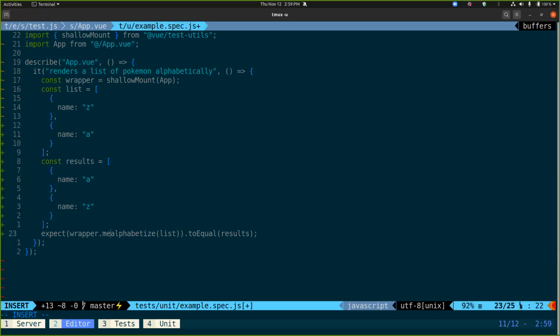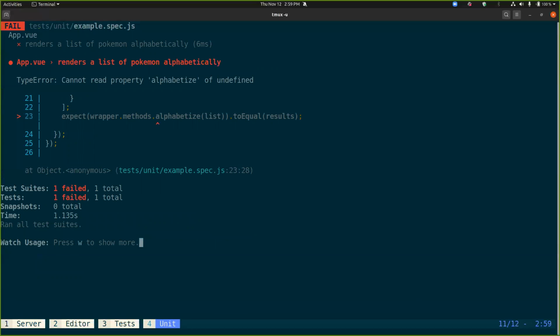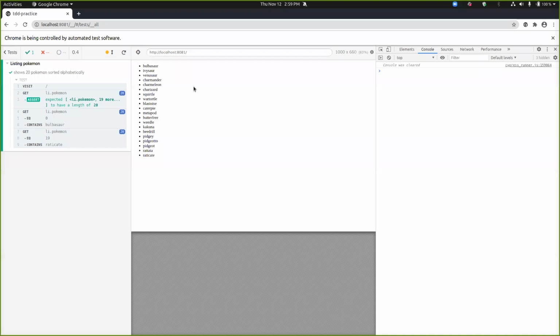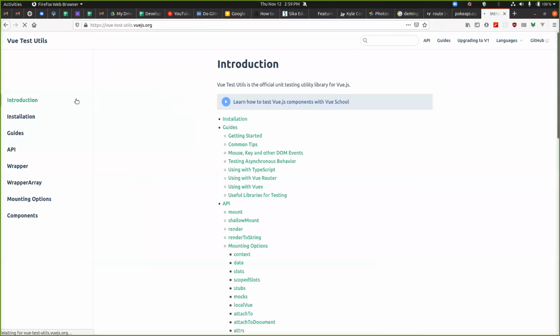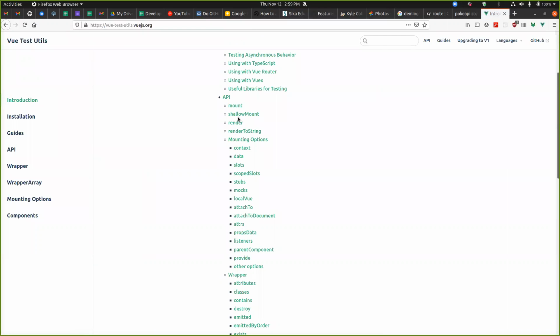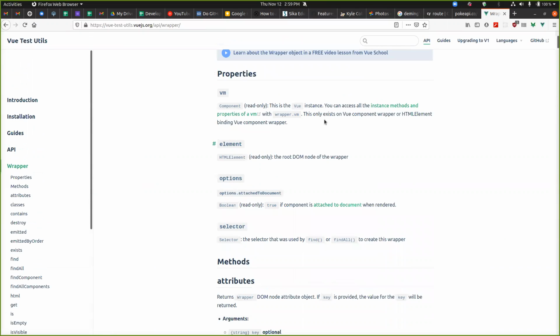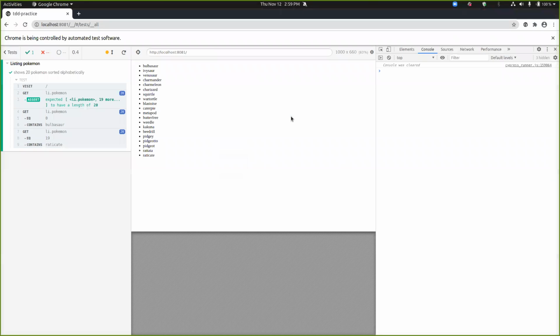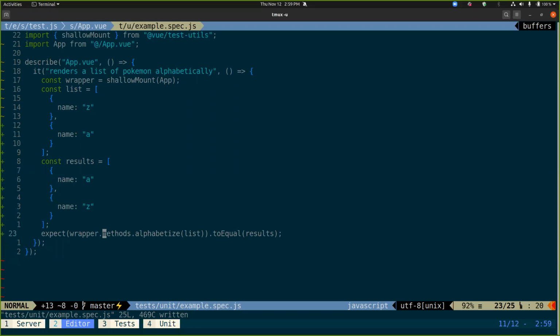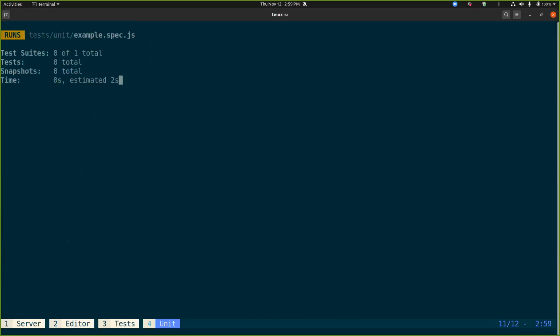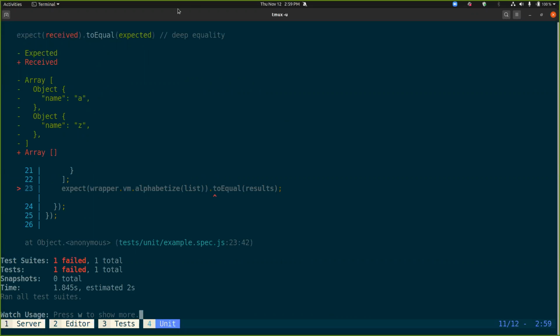Wrapper dot property of alphabetize undefined. Okay, so I go to the view test utils. Shallow mount returns a wrapper. Ah, there we go. .vm. Cool. Expected all this back, got an empty array.